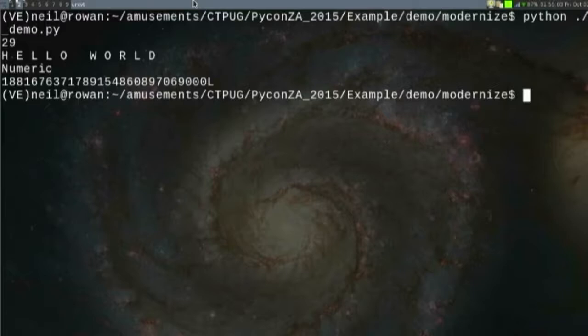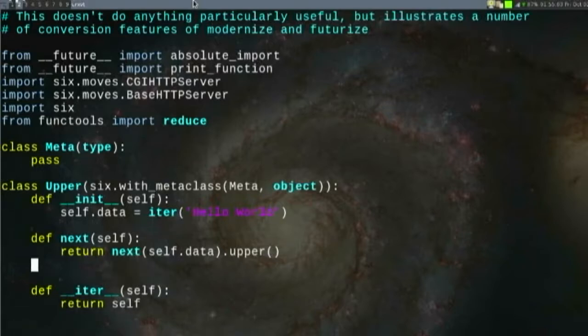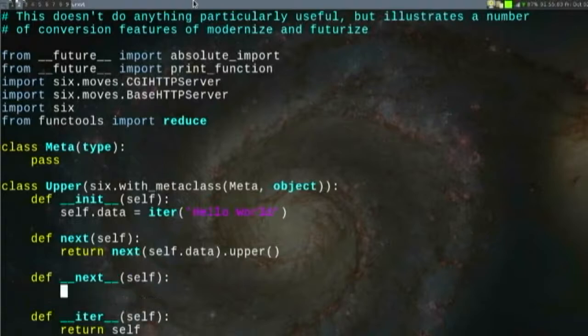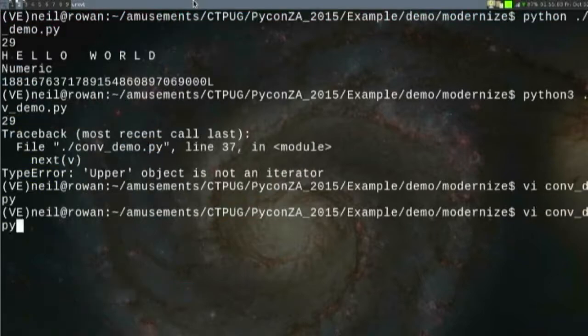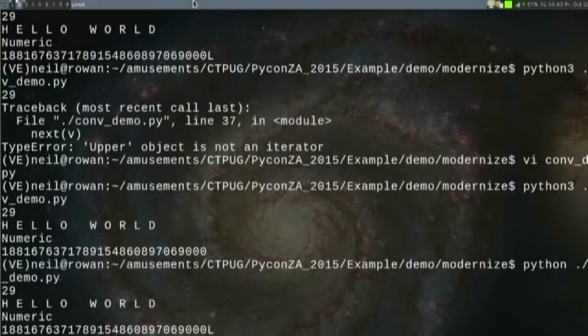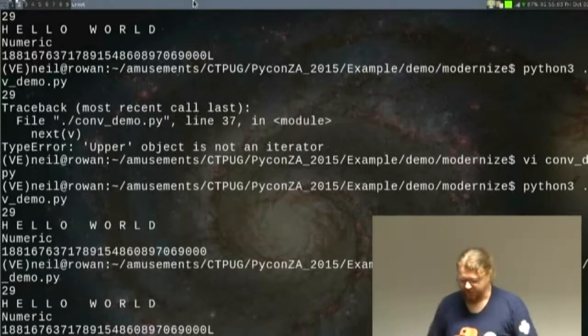And it still produces exactly the same result on Python 2. It doesn't quite work on Python 3 because the conversion isn't perfect, because it hasn't properly fixed my iterator definition, but that's easy enough to do. Now it works under Python 3 and Python 2, and I had to make one change to the code while the rest happened all automatically for me. And that was really not code that was written to be particularly easy to convert to Python 3.